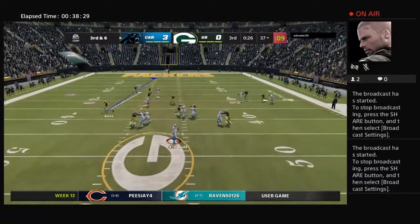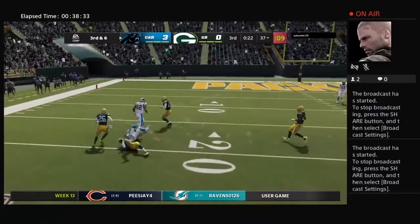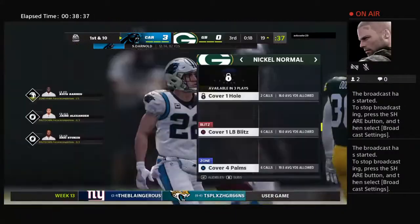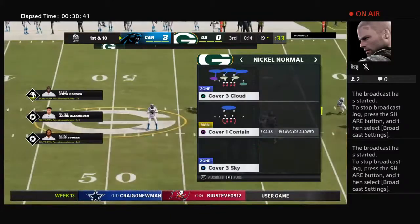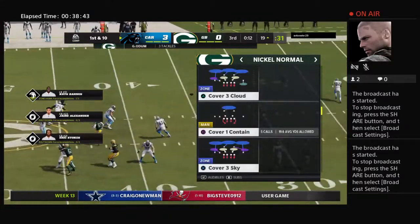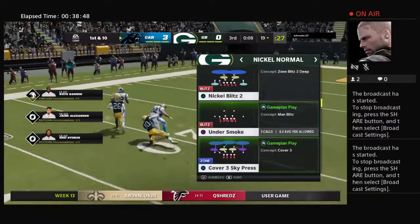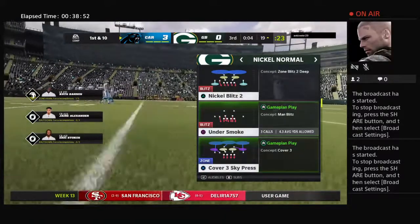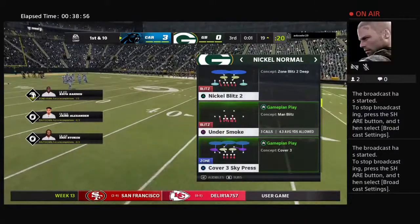Here's Darnold. He'll get this underneath to McCaffrey. And this is going to result in another first down as the tackle's made at the Packers' 19. Now what we're seeing, this is much better from this offense because so far in this game, no touchdown to this point. And what's usually a direct correlation? Very few explosive plays. That's been their issue. Not able to make that big shot downfield or break one off. But a nice game there for a first down.